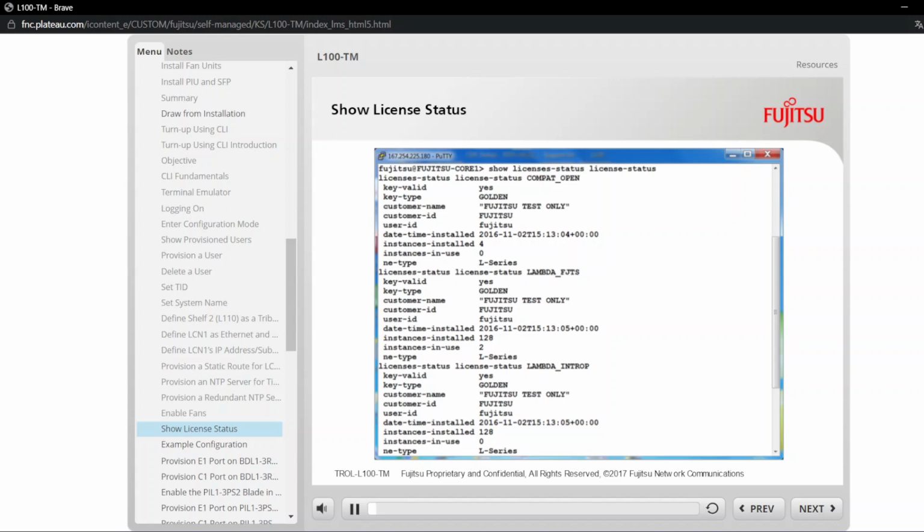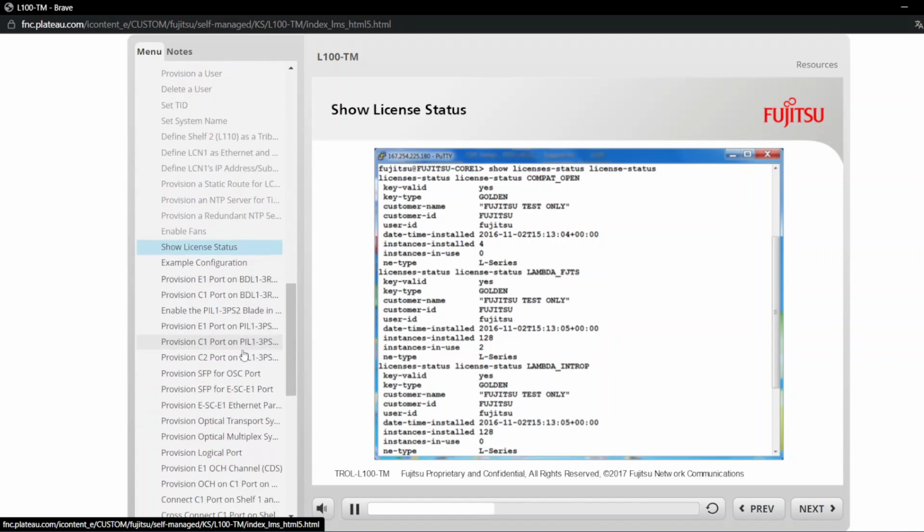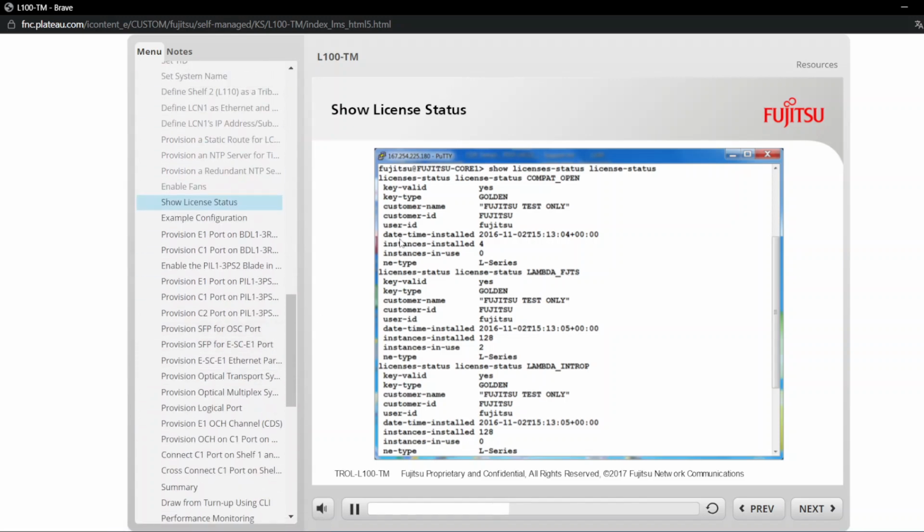An L-series blade comes out of the box with one client port and one edge port enabled in the database. If additional ports or functionality is needed, an individual licensed feature, ILF, must be purchased and downloaded to enable it on the L-series blade. There are also temporary licenses that can be turned on without a download. These temporary licenses are valid for a trial period of up to 60 days. If the trial period expires, the temporary licensed entity must be deleted, or a permanent license loaded. Otherwise, the database will be locked, which will not affect traffic.